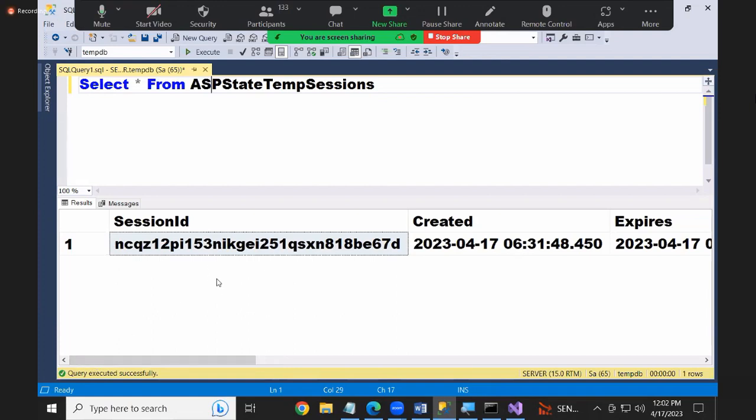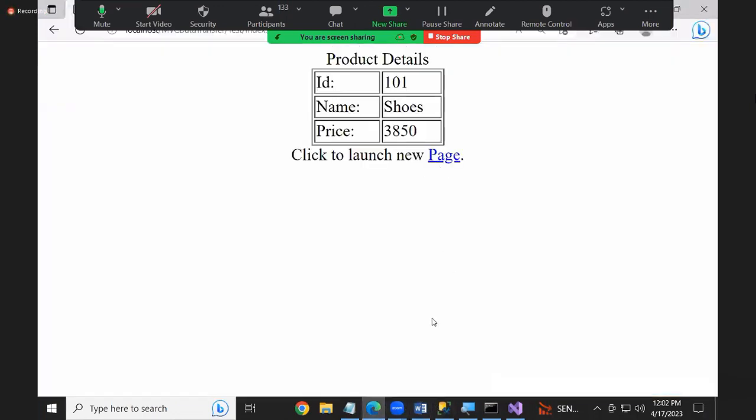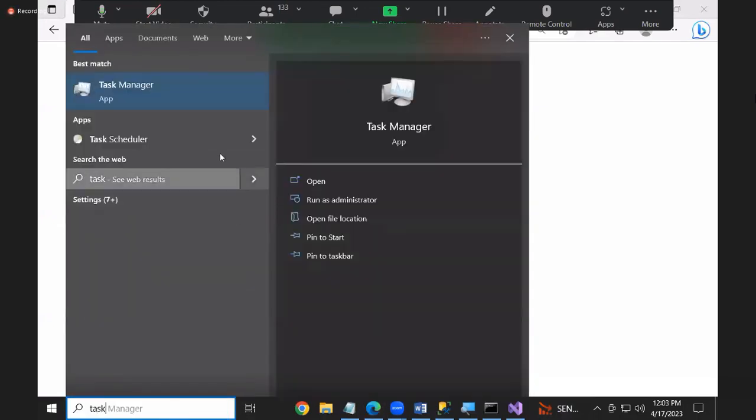Yes or not? And now, sir, when does this data get destroyed? If you recycle the worker process, data won't be destroyed. You can check it out. How to check? Open the task manager.